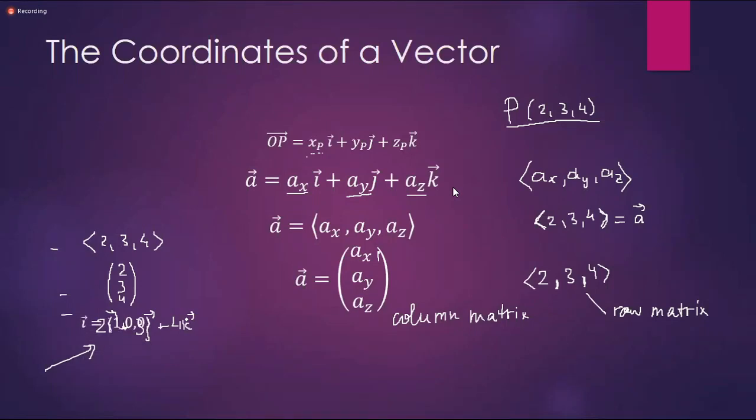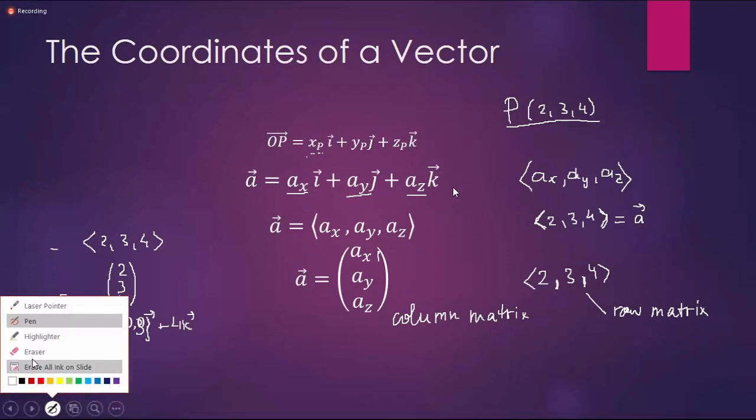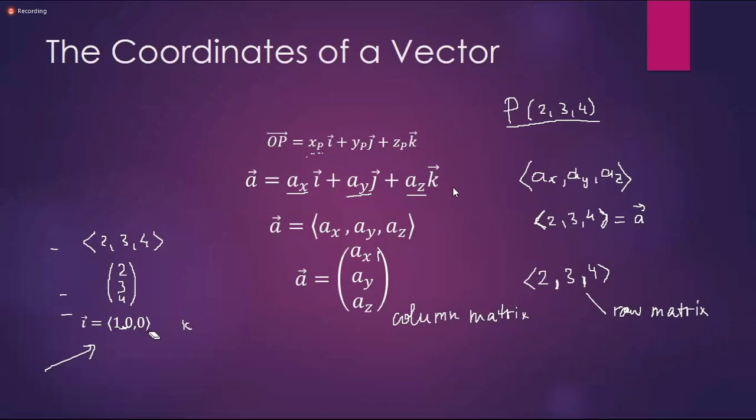And so, oh yes, now I have to erase some things here. Erase this. Because evidently what this means is the vector i has coordinates 1, 0, 0, because the endpoint of the vector i would be at the point 1 on the x-axis, as you know. The vector j is actually 0, 1, 0, because the endpoint of j lies on the y-axis at the point 1, and the vector k has coordinates 0, 0, 1 in a similar way.